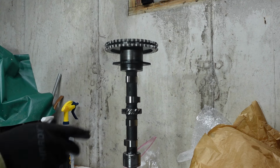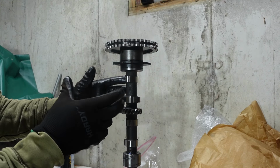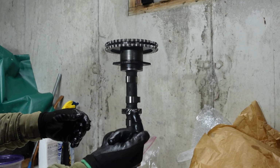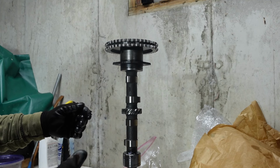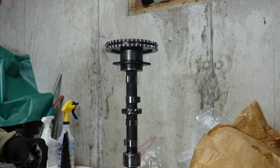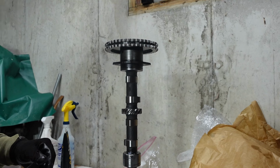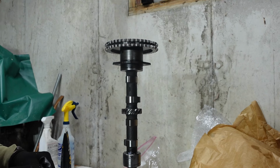So the problem that I had with not being able to turn the camshaft is going to be taken care of when I get this thing all installed and bolted in and tightened down to that sprocket. It should move the camshaft up or out of the motor a little bit and not jammed into the back of it, and should allow me to install it properly. So we're going to go ahead and take this camshaft sprocket back off, lubricate the bearings. Though I've done it, I'll do it again. Lubricate them up real quick, get it installed into the motor, and then move on with camshaft timing.